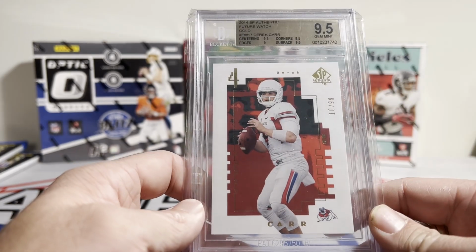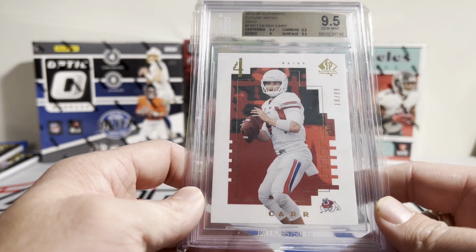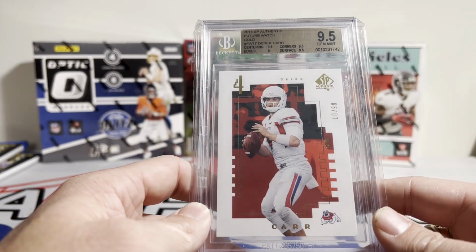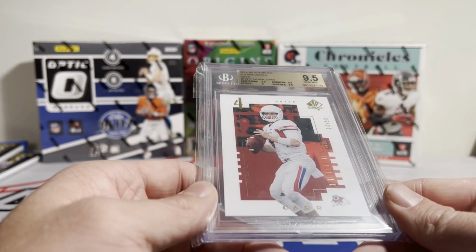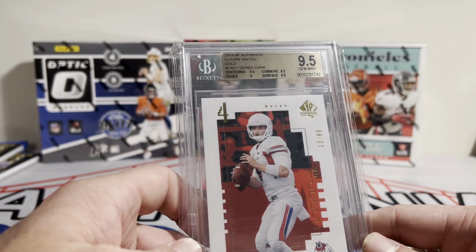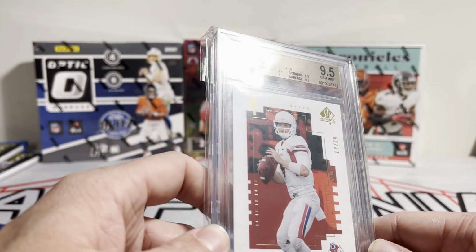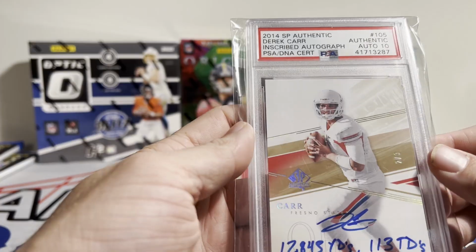The funny thing with this was my brother, TheCurryVault, Ryan, he was submitting the grading order for us. He told me right before, he's like, oh man, I dropped it out of the sleeve. I dropped it on the ground. Oh no. And I said, you know what? Send it anyway. To this day, I joke with him, hey man, your drop cost me a pristine 10 or a black label. It pairs nicely with his inscribed autograph.